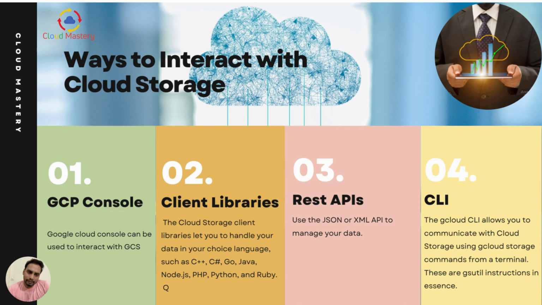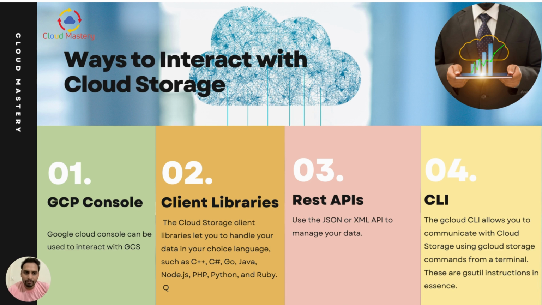We can also interact with cloud storage using client libraries. These client libraries are available in different programming languages like Java, Python, Node.js, etc. You can use the client libraries of any of these programming languages to interact with cloud storage buckets. The next one is REST APIs. We have JSON based and XML based APIs which can manage your data. So you can interact with cloud storage using these REST APIs as well.